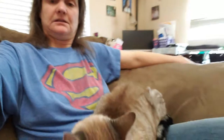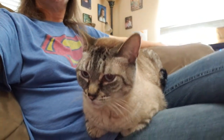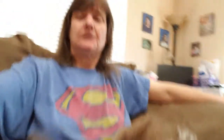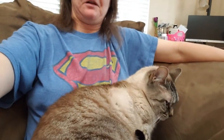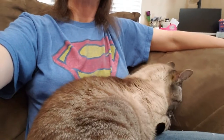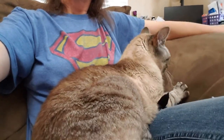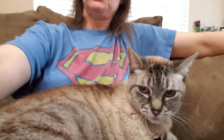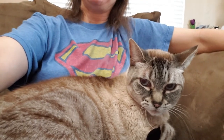Our lesson just has to wait until the cat gets off my lap, because we all know that when a cat sits on your lap, you must give it attention before anything else, because they are very needy friends. She had to turn around — I don't think she liked the camera in her face. This is my cat, Daisy. Say hello, Daisy!